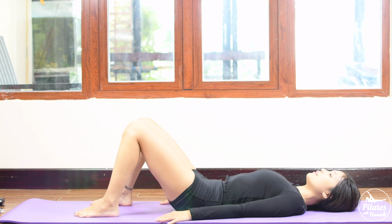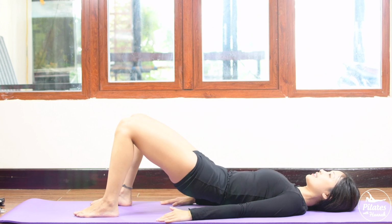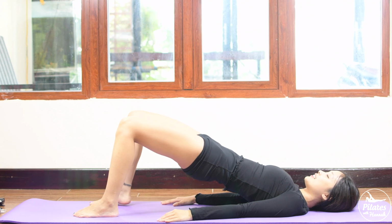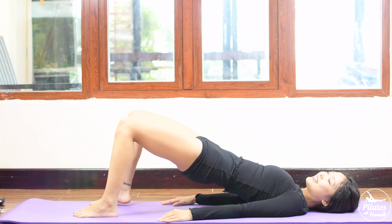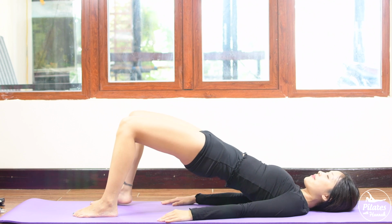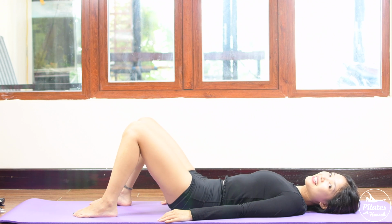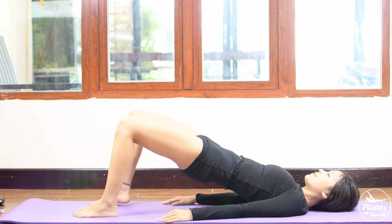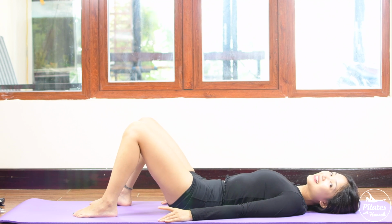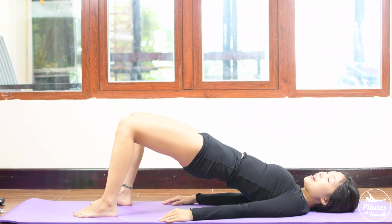Beautiful. And 5, 4. Keep breathing here. And 3. Slowly inhale all the way up, each vertebra at a time. Lift into the other side and down slowly on the exhalation. Inhale. Now last one. Lift all the way up, lift to the other side and hold your hips here.